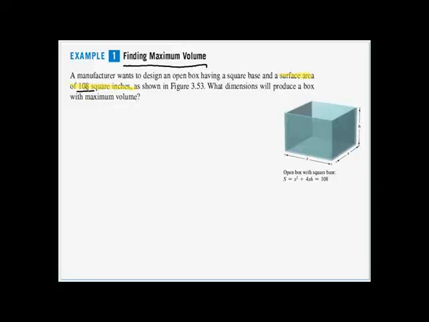So in this problem we have limited cardboard. We have 108 square inches of cardboard. We want to design a box that will give us the most volume possible, and we're going to do it with calculus. So where do we begin? We know that we want to maximize volume. We first want to find our primary equation. Primary equation: that's the equation that you want to minimize or maximize.